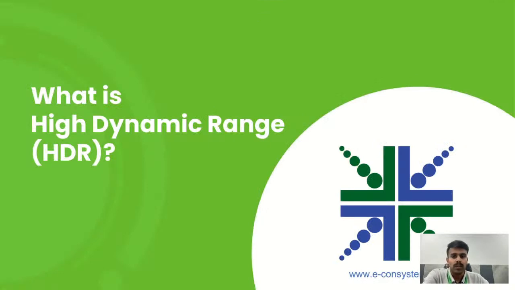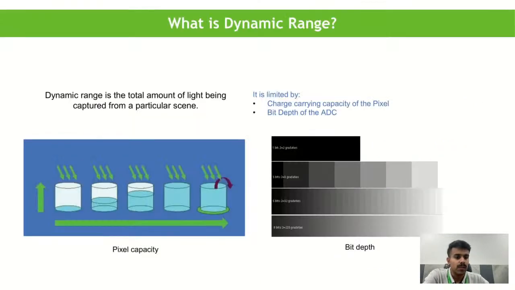Okay. So we'll begin with what is dynamic range in the first place. Dynamic range is basically explained as the amount of light in a scene that can be captured by the sensor. The two major factors that limit the dynamic range, or how much can be captured by a sensor, is the photodiode, or the capacity of the pixel in a sensor to hold the light. The photodiodes operate by converting the photons into electricity. So the amount of charge that it can hold is one of the factors that limits the dynamic range of a scene.